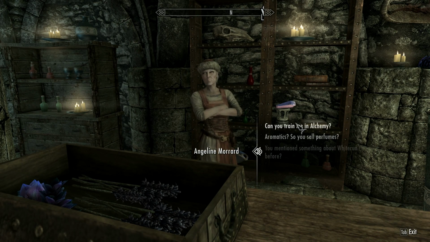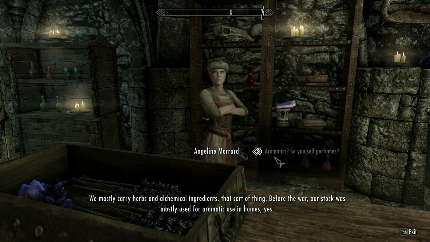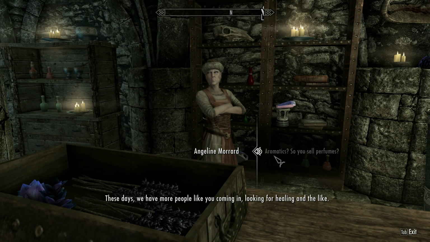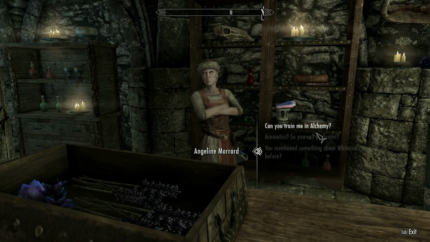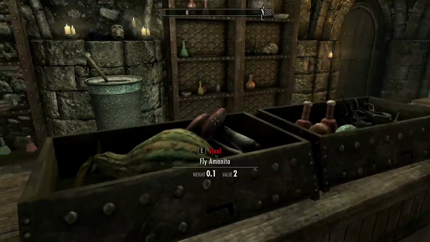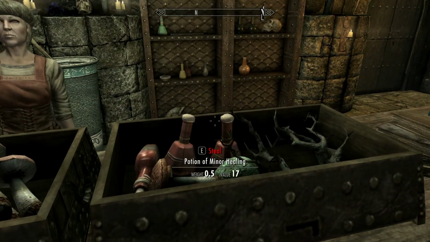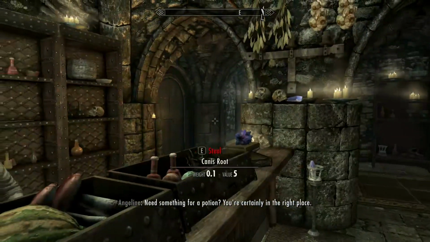You sell perfumes? We mostly carry herbs and alchemical ingredients, that sort of thing. Before the war, our stock was mostly used for aromatic use in homes. These days, we have more people like you coming in, looking for healing and the like. What do you, can I buy? I don't want you to train me. Don't forget me next time you need herbs and potions. Okay. Minor healing. Need a potion? You're certainly in the right place.